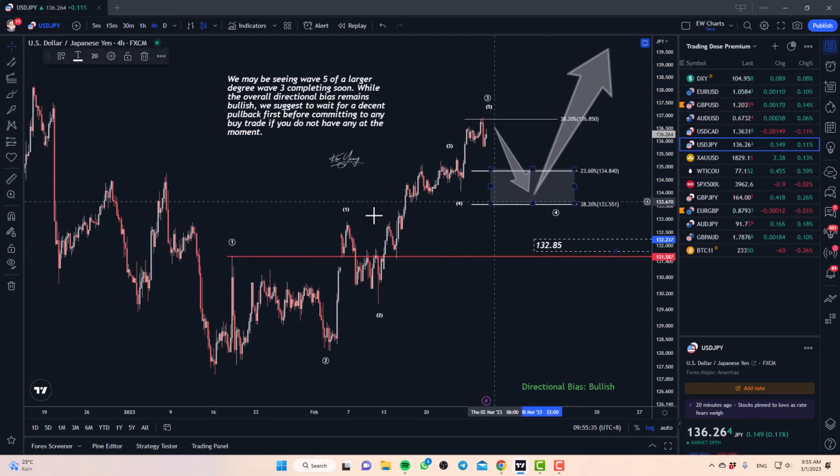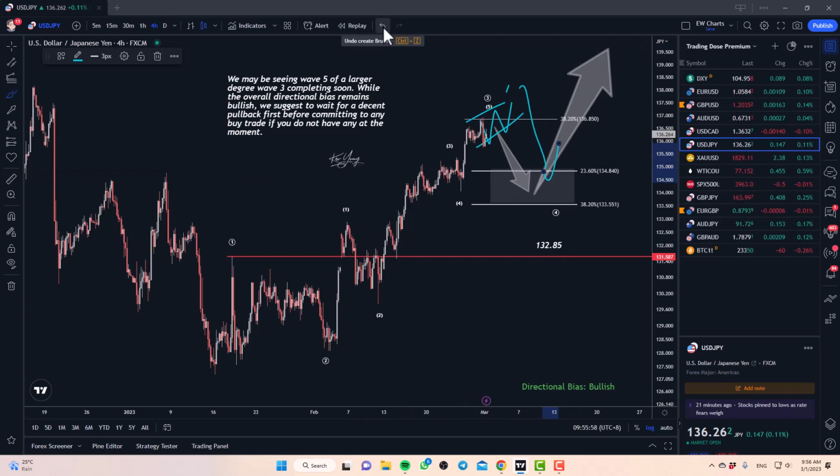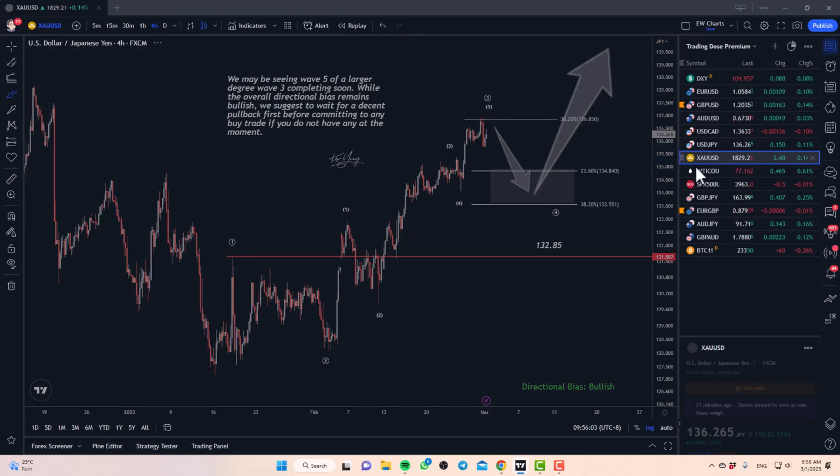The bigger wave 4 should not come back to the bigger wave 1, and therefore the invalidation level is around 132.85. Any decent pullback, corrective 3-wave move, will be able to look for the buy. Okay, of course, the market can still develop like this here, but if it's going to be like that, it doesn't change the overall structure. This is still going to be 3 and 5, and we still expect that wave 4 back down first. Okay. So dollar yen here, probably need to be a little bit more patient.